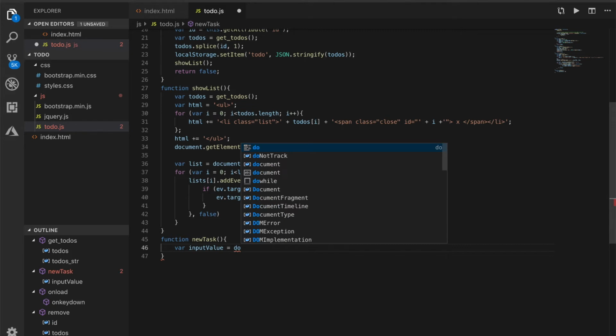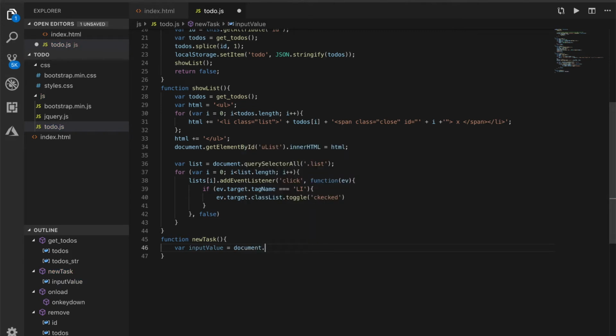And simply what we're going to do is document.getElementById. IntelliSense is not coming up. I'm not sure why. Our task input, and we want to get this attribute called value. The value is whatever you type.